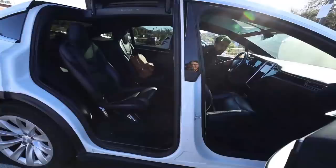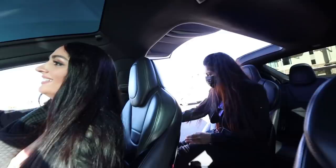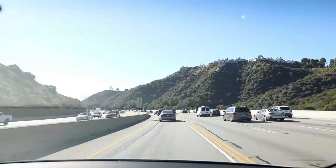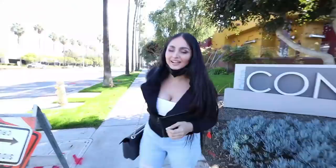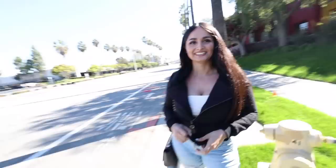We're heading out in the Tesla — I'm actually enjoying this car. Look at how you open the door — magic! This is such a cool car, I love the technology. It has a big screen. We made it — this is the official LA view, the road with the palm trees. It's time to go see money. This is the entrance — are you kidding me?